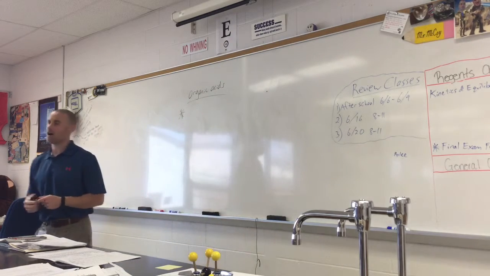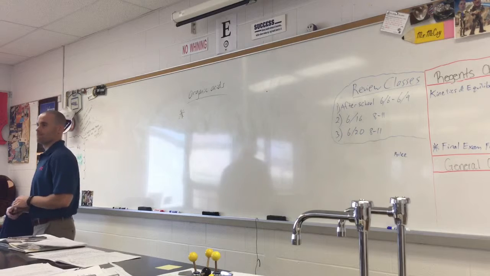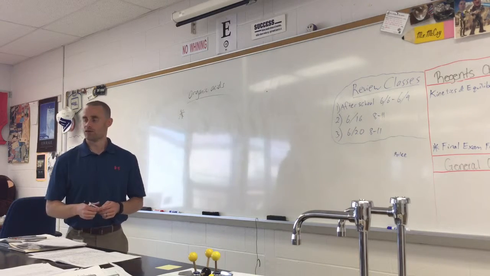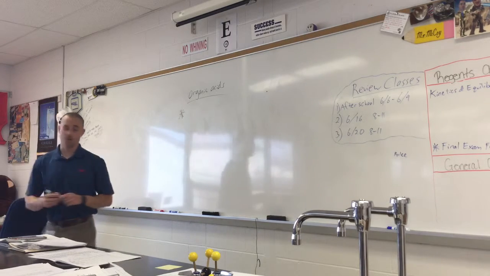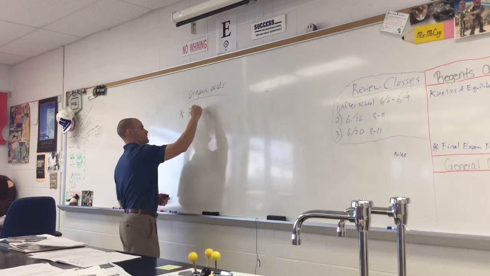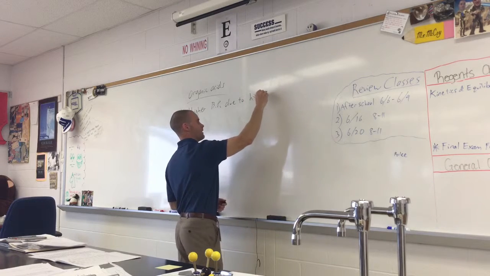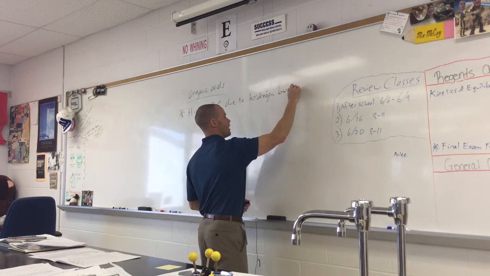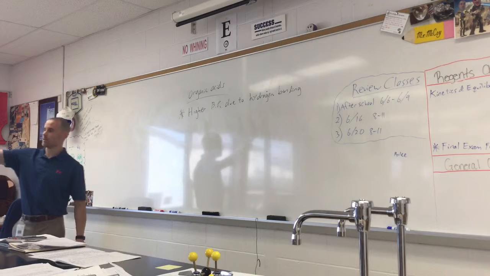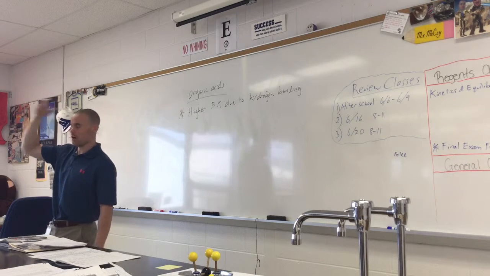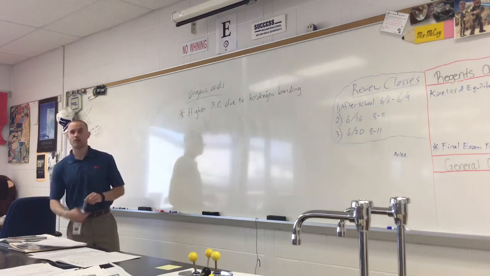So, Bree, what did we learn about alcohols besides how to name them? You can look in your notes from yesterday. What else did we write down about alcohols besides how to name them and draw them? They have high boiling points. So do organic acids. Higher boiling points due to hydrogen bonding. And they have hydrogen bonding because they also have OHs. Who remembers the other 2 elements? Besides O, what's the other two that can do hydrogen bonding with H? Nitrogen and fluorine. N and F. Very good. All right. Higher boiling points due to hydrogen bonding.